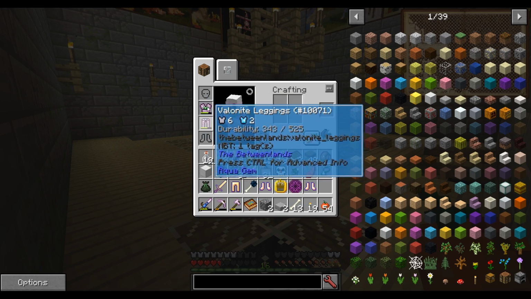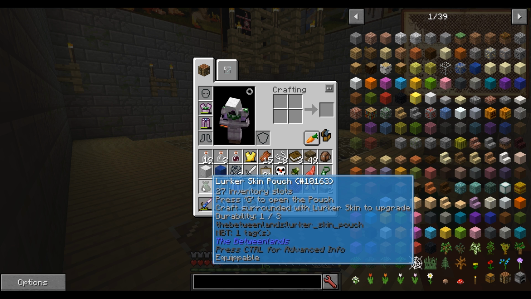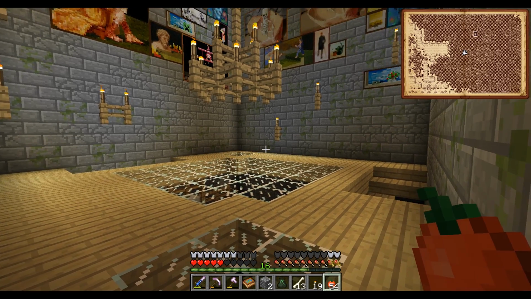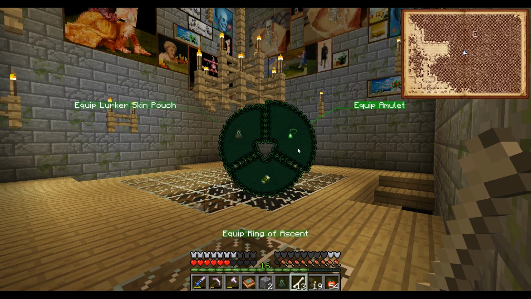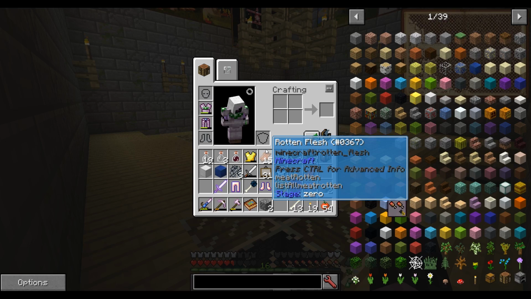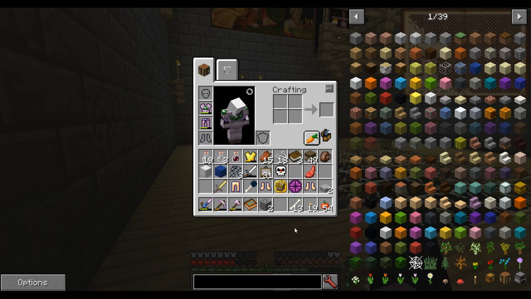And I also think I had this back. The saccharite stuff broke because it was already quite badly damaged. Oh, that's good. I forgot that was a thing. So, please equip these items. No, don't unequip that. There we go. So I have a single bottle of wild berry wine on me.